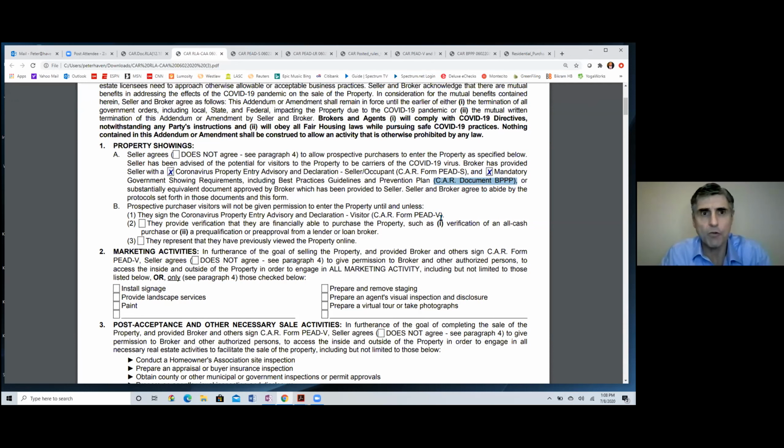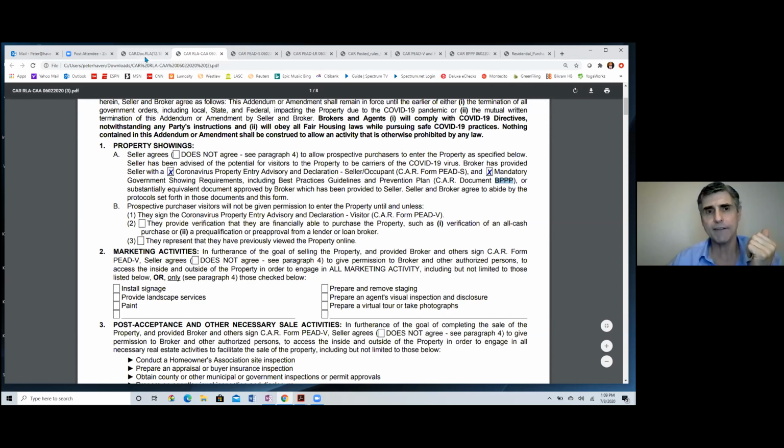As part of the modern world, businesses are expected to come up with practices and guidelines for how they're going to operate in light of COVID. And CAR has done a remarkable job in this regard. They have come up with something called Best Practices Guidelines and Prevention Plan. It's somewhat extensive. It started off, I think, as 8 pages, and then I think it got whittled down to 5 pages, and now I think they're looking at a 3 or 4 page version of it, which I applaud. But regardless, this document is referred to as the BPP, and this is our guidance and prevention plan.